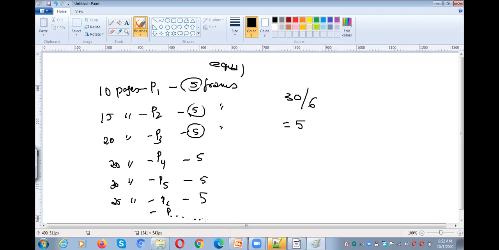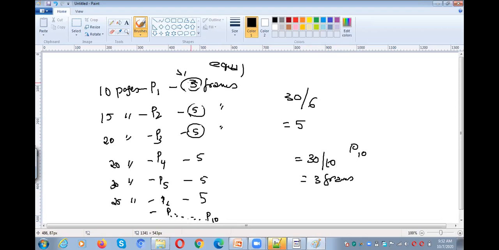So whenever you increase the processes in the main memory, automatically for each and every process we can allocate only a few frames. Okay, for example, like that, if you invite 10 processes into the main memory, there are 10 processes now, like that you are increasing up to P10. So now in the system there are 10 processes. What is the number of frames available in the main memory? 30 frames. 30 by 10 means only 3 frames per process.